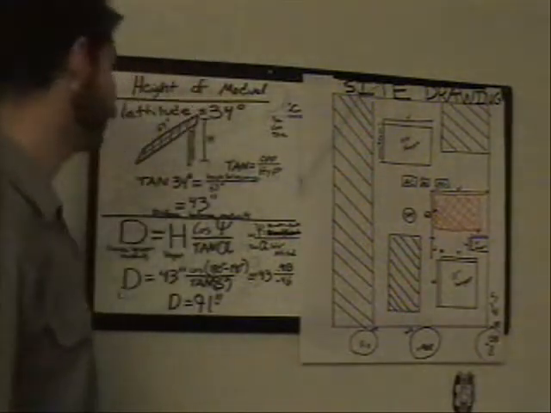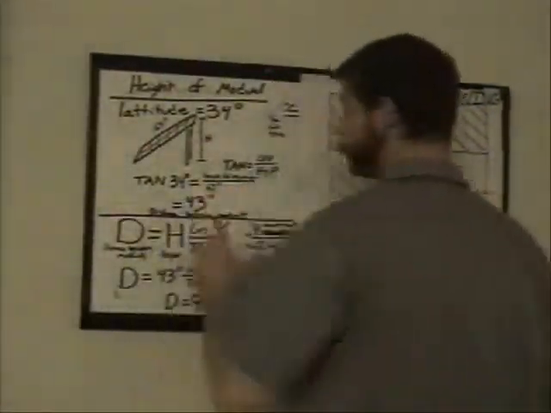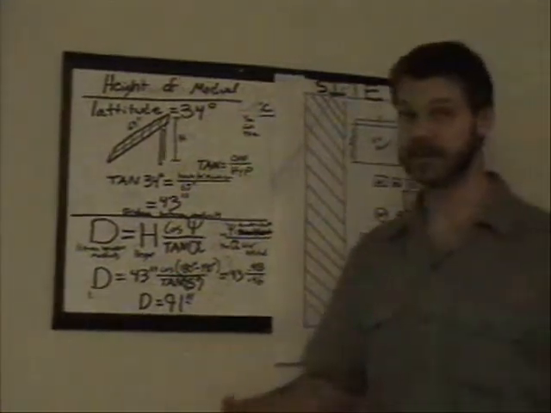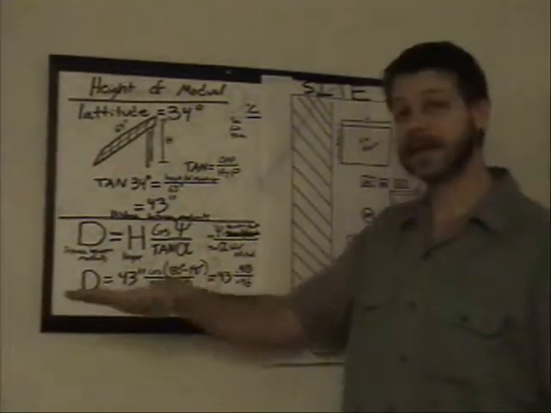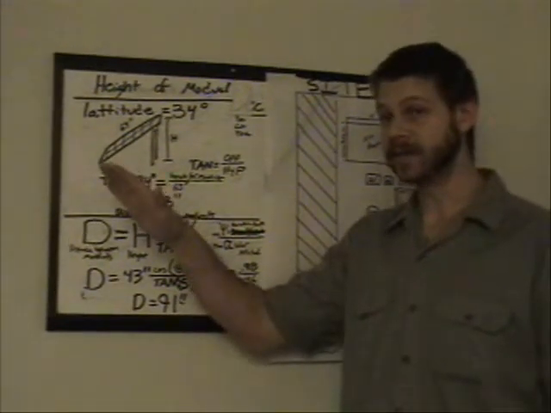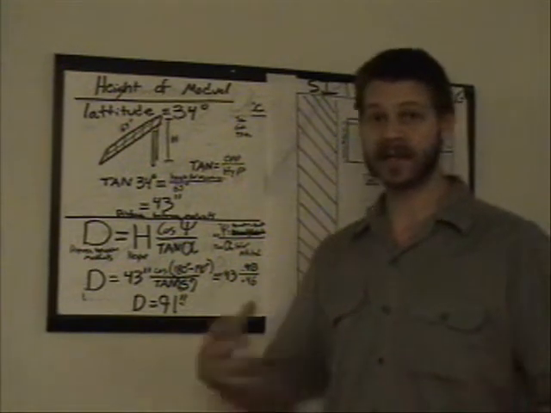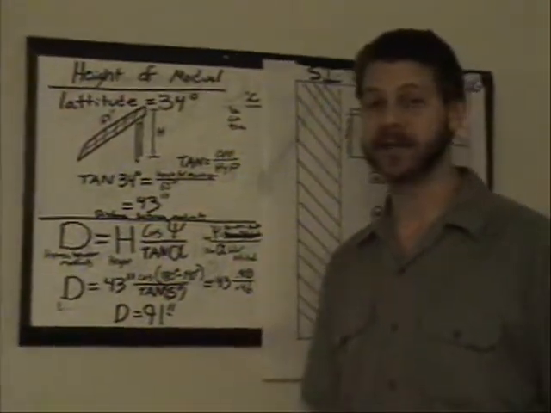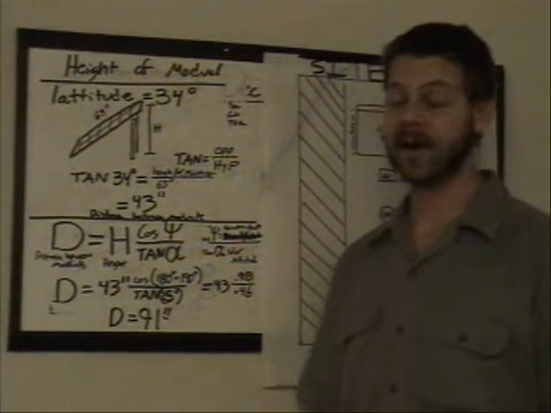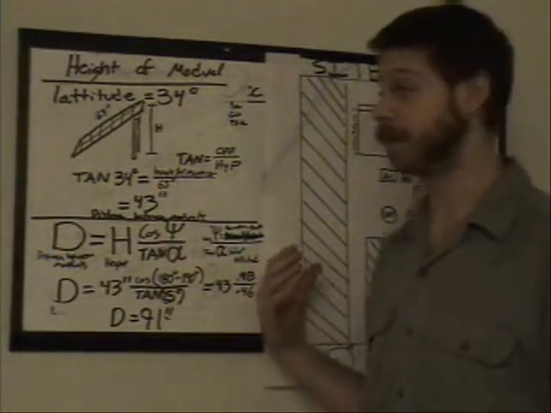The next thing we're going to talk about is when you put a module on the roof, especially a flat roof, it's not going to be laying flat on the roof most of the time. It's going to be tilted up at an angle. And because that panel is tilted up at an angle, it will cast a shadow. And determining the length of the shadow is similar to determining the length of the shadows that we did earlier for the standing object.